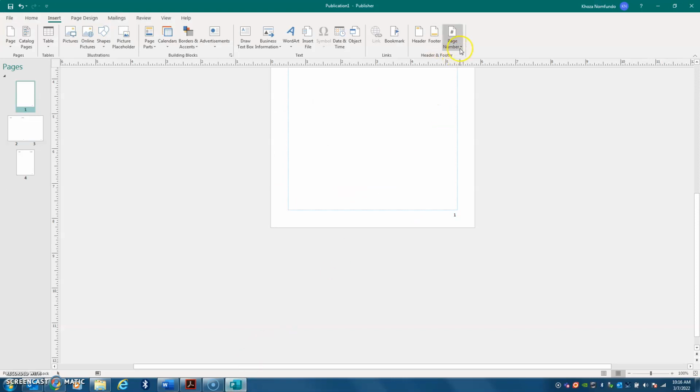How do you do that? You go back again to Page Number, the down arrow, and then there's this tick. You make sure it stays on Show page number on first page. You just left click on it to deactivate it. So all the pages will have their numbers except for page 1. And again with regards to the header and footer, you activate the header and footer where you are required to do that.